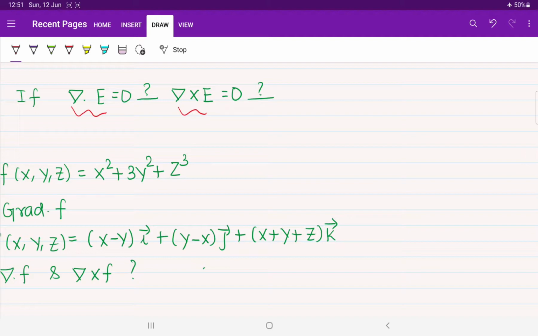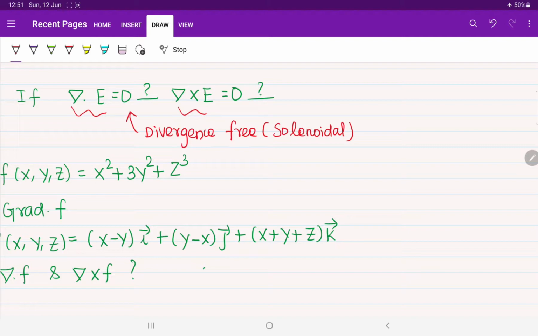Divergence of E equal to 0 means we know that it will be simply called what? What is the name of this? Can you please recollect it? I told you whenever the divergence of a function E equal to 0, that is said to be divergence free. That function is called divergence free. What is the alternative name for this? It is also called solenoidal. So this function is simply called solenoidal. That is the name of this.